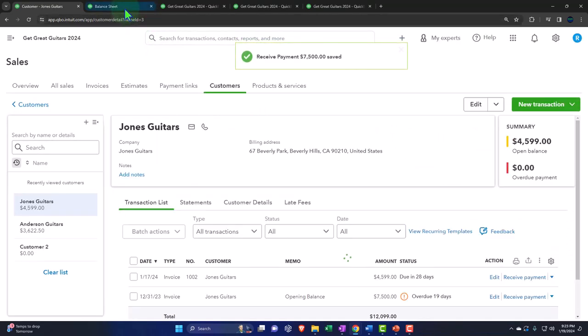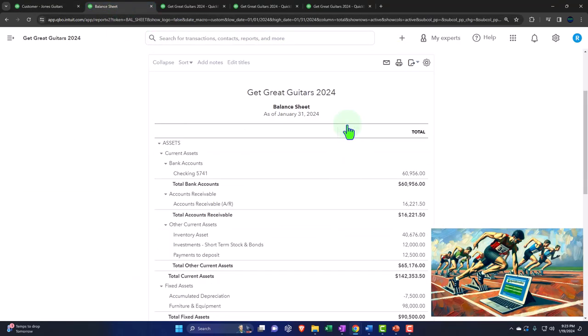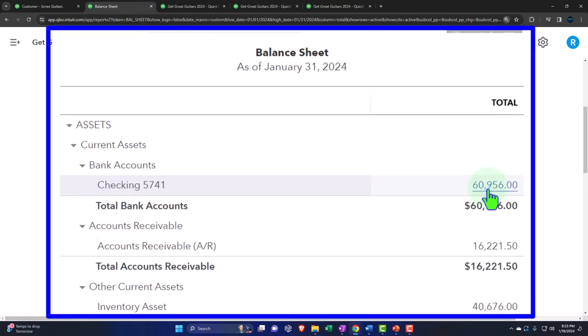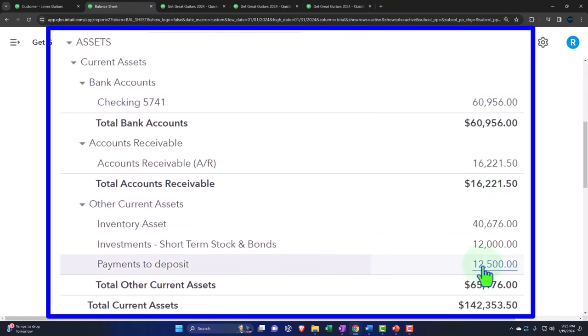Go to the balance sheet, and I'm going to say run it. So now we have it not in the checking account, but down here in the payments to deposit. By the way, you might be saying, why is the payments to deposit account down here when you're holding on to cash? We're imagining this is physically cash in our case because we said we got cash. So you would think that it would be part of the accounts up here from a normal reporting purpose for a balance sheet. For normal external reporting, we would call it cash and cash equivalents, which would include the cash that we have in a cash register or something, although that would be a lot of cash to have in a cash register.